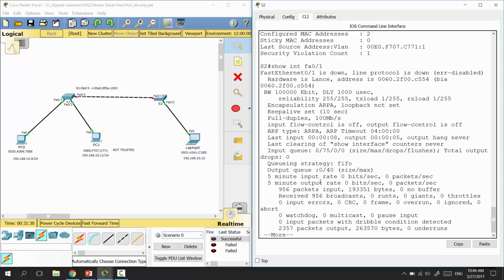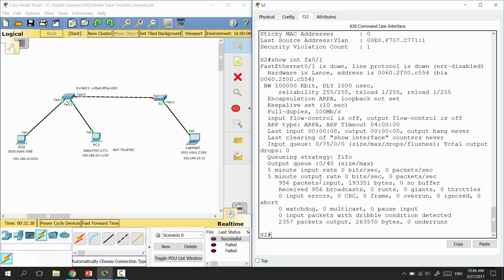And it's not the best choice to configure your port security with the shutdown violation mode, due to the fact that it may negatively impact your network. So in this example, if we have other computers here, for example 10 or 20 of them who are trusted, they will also not be able to communicate with this part of the network, because the port is placed in shutdown mode, in error disabled mode.